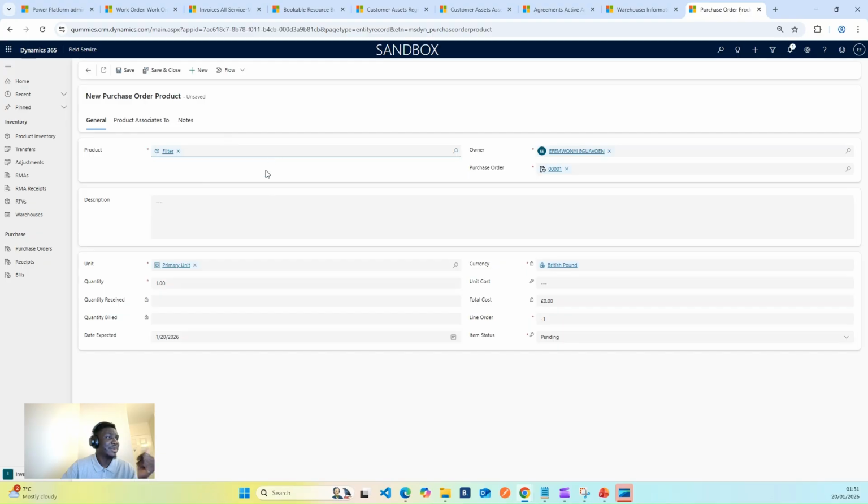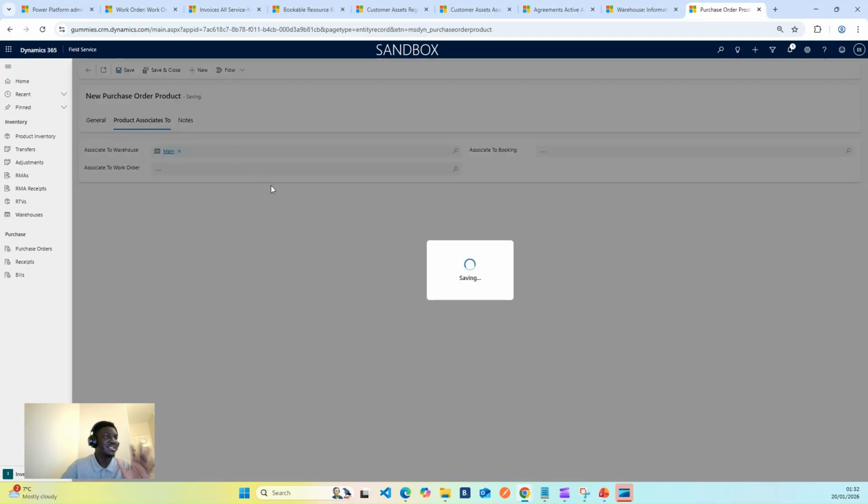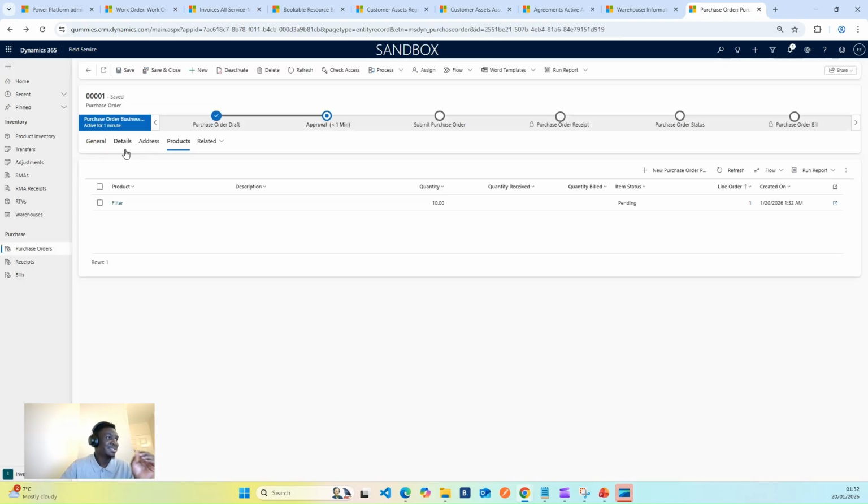I want to purchase the filter. What quantity do I need? I need 10 of this. Remember, we already have two as deficits. The unit cost of this product, let's say, is 15K, so 10 of them will give us 150K. The product is associated to this warehouse. We don't want to associate it to any booking or work order. We just want to associate it to that purchase order.